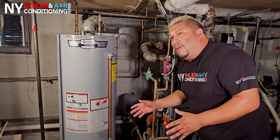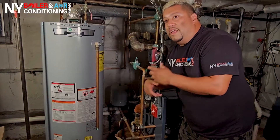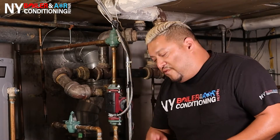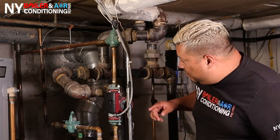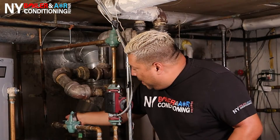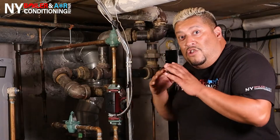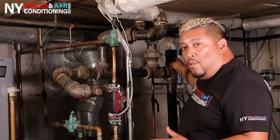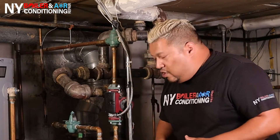Once you remove the water from the coil and from the boiler, it's safe and you're able to start to cut and disassemble. However, first is first — safety, safety, safety. Make sure you always shut off the power before you do anything. Remember, safety is first. Shut the power, and you also want to shut the water off. It's a hot water system, so you have what's called a pressure reducing valve. Follow the pipe back and there's a ball valve right here in the back — make sure that valve is in the closed position, so you reassure yourself there's no water going to the boiler. It's a steam boiler, so make sure the low water cutoff is off so the power doesn't activate the automatic water feeder. Once we make sure the power's off and there's no water in the boiler, now you're able to do the disassembly.